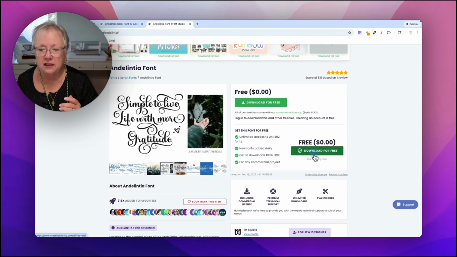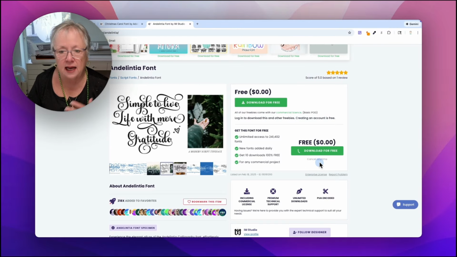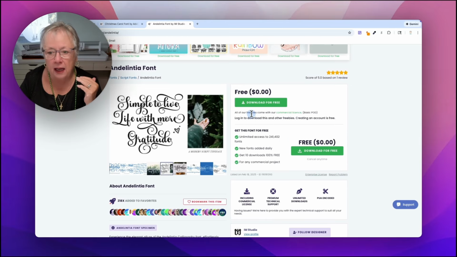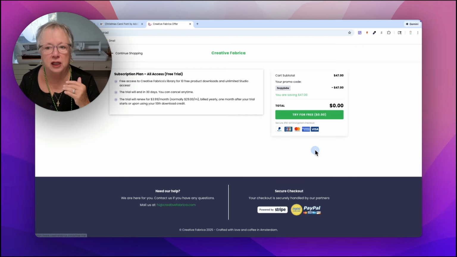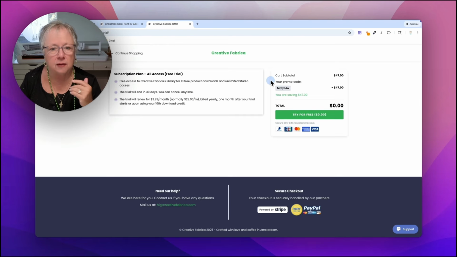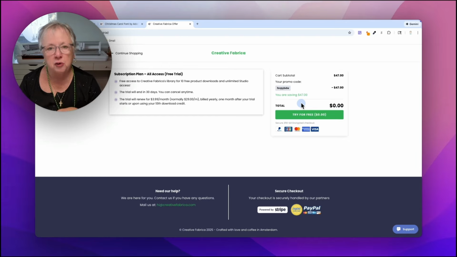Now, when you select this, you're going to see right here, see that little disclaimer that says cancel anytime. What that means is you have to create an account and get logged in. But creating an account is free. So when you click on download, I'm already in an account, so it wants me to log in. It's going to tell you that you get a free account where you get 10 free designs, or it's good for 30 days. So if you use your 10 designs before 30 days, then it will automatically convert to a paid account unless you cancel it. And so you can see right now that it's $47 a year.